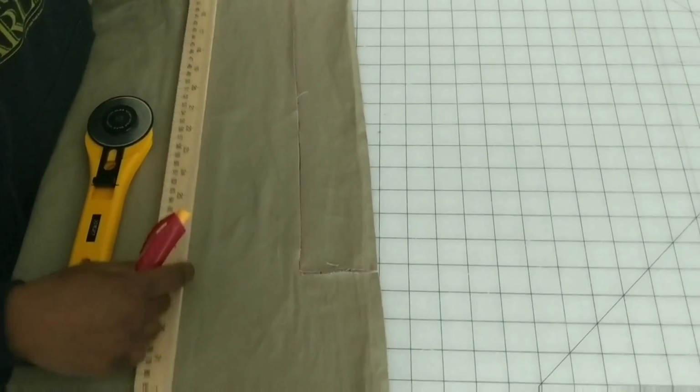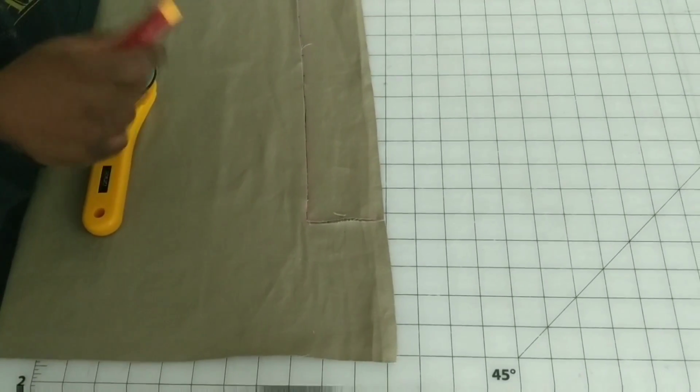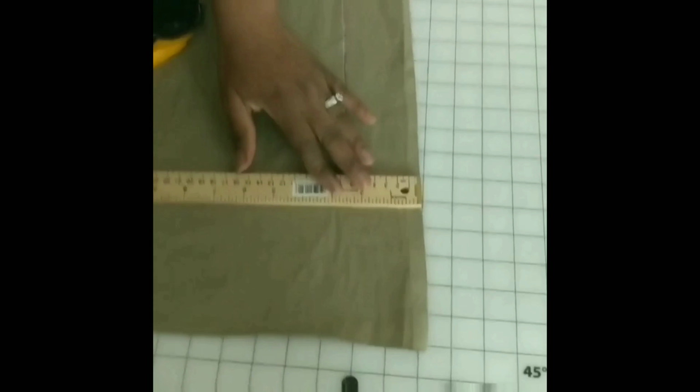Okay, you guys, our next step will be to measure how wide we want ours to be. I don't want mine that wide. I only want mine to be about 2 inches wide. So I'm going to cut 2.5 inches wide. The reason why I'm cutting it 2.5 inches wide is because I need the extra 1/2 inch for my seam allowance. So I'm going to measure 2.5 inches right here. And I'm going to do that to the end as well. About right here.